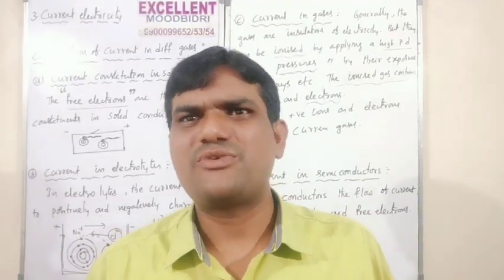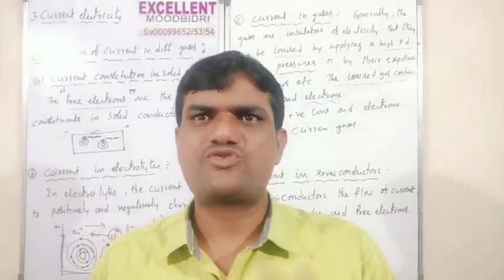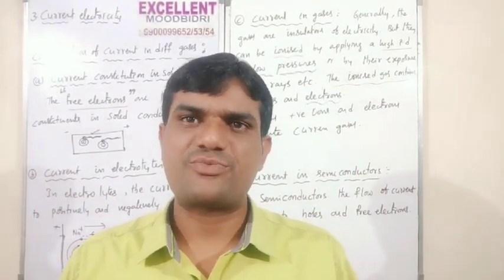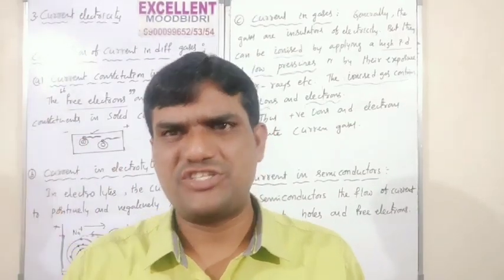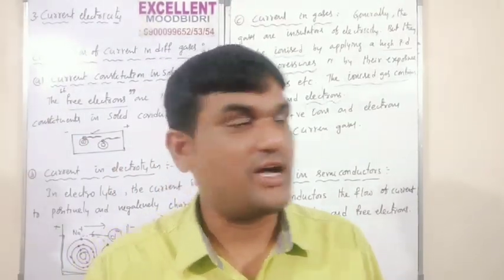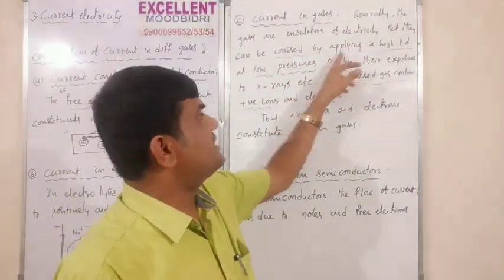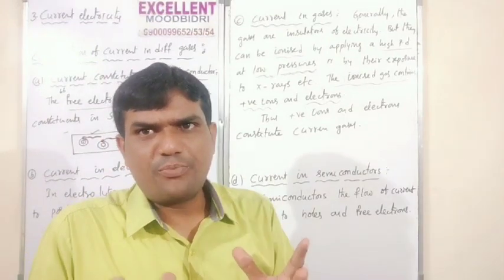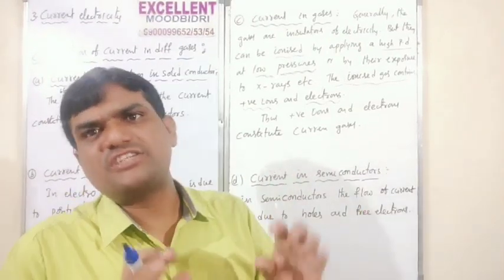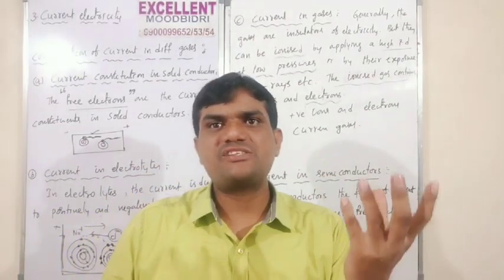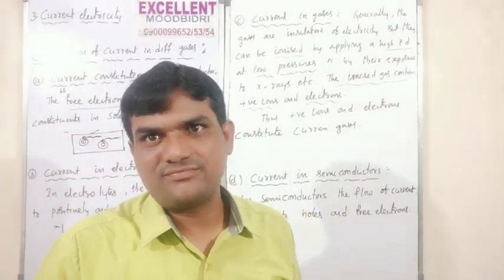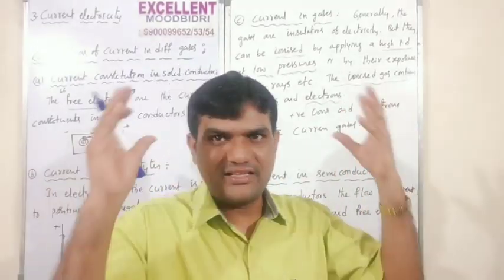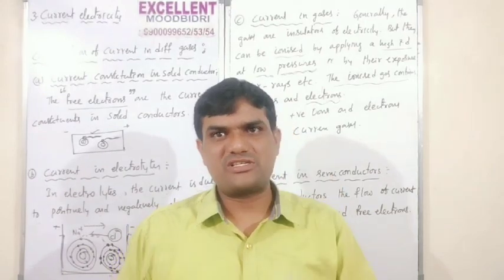How is ionization possible, sir? Generally, two processes are there. What is the first process? To apply a high potential difference at low pressure. At low pressure, you have to apply the high potential difference. In that case, the gas becomes an ionized gas, which means ionization is possible. That is one process.